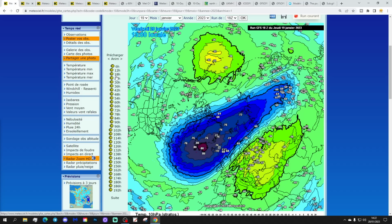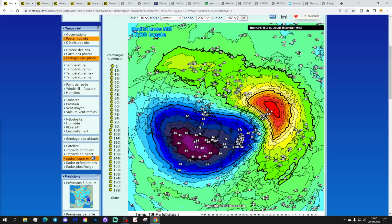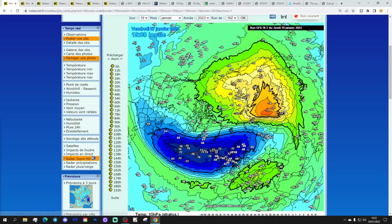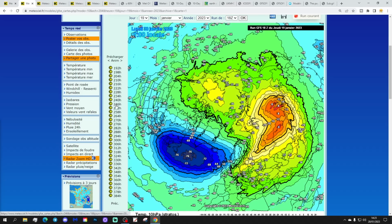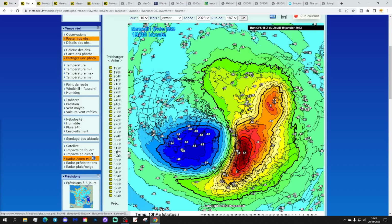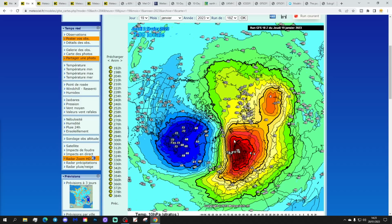Right, so let's run through, and you can see that next week we're going to get a warming of the stratosphere over Siberia. Quite a significant warming taking place over Siberia next week. Trying to push in towards the North Pole as well. But look at what the pub run did at the end of January and into the beginning of February. Produced a very, very dramatic warming indeed right over Scandinavia. That's very unusual. Very unusual place to get a sudden stratospheric warming over Scandinavia there with both deep red colours.